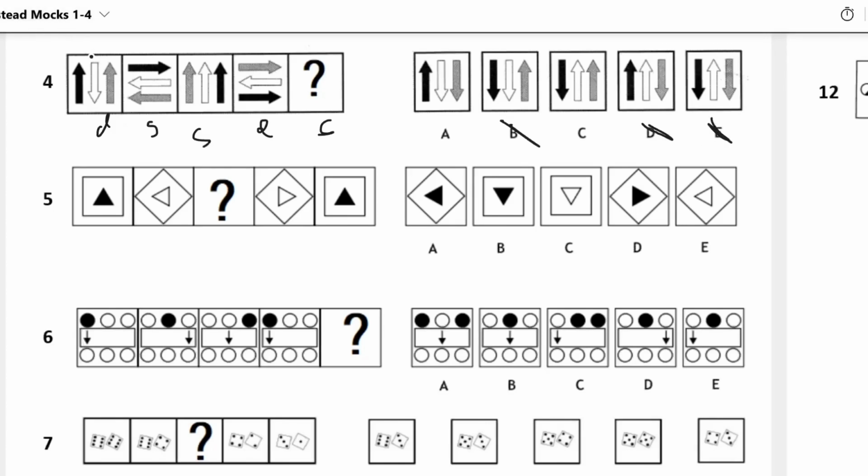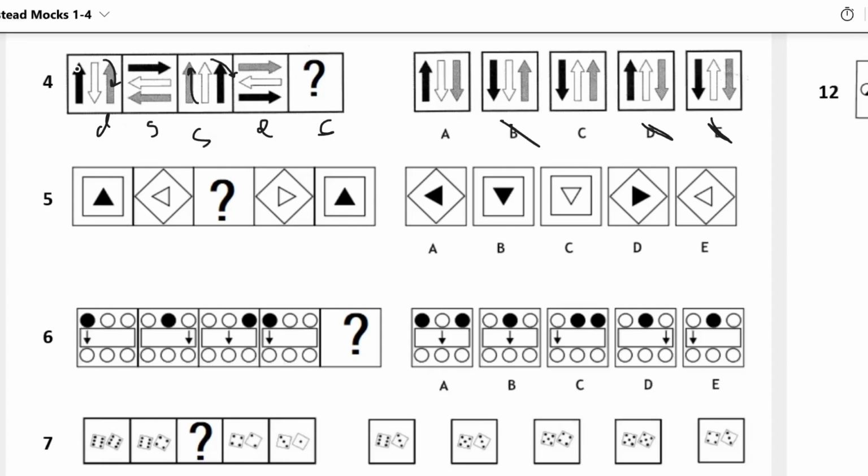You'll also notice that if you just focus on one, it seems like they're doing 90-degree rotations. If you rotate this white one 90 degrees, you get, okay, fine, it will point to the left. But then when you rotate it again, okay, it will point up to the top. But then when you rotate it again, it's going to point to the right, but then we flip it. So it goes rotate, rotate, rotate, flip. Let's try and see if this works with another one.